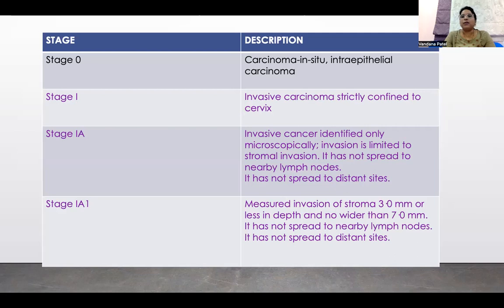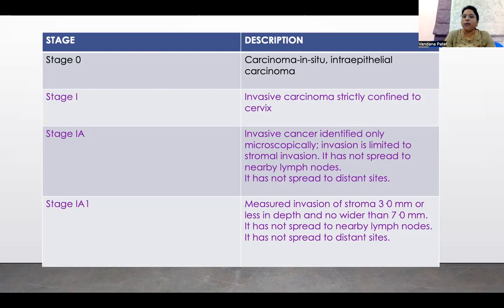Stage 0 means carcinoma in situ. Intraepithelial carcinoma, that is, it has not spread to the adjacent structures. There is no involvement of the lymph nodes. Metastasis has also not occurred. Stage 1 means invasive carcinoma, which is again confined to the cervix only. Now, stage 1 is again subdivided into stage 1A and stage 1B.